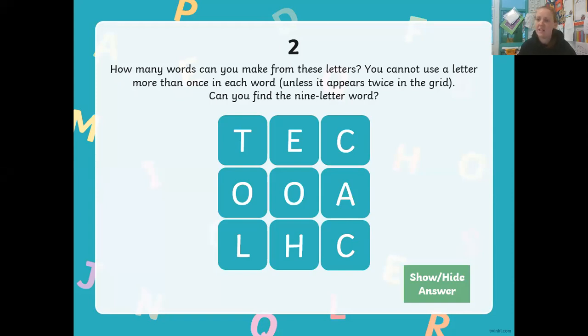Well, I was going to go over the answer with you now, but I think it's going to be quite intriguing for us to find out if you managed to find it. So send us an email if you've done them, a picture of all the words you found. And maybe if you found the 9-letter word, you could put a nice bubble around it so we can see that you found it. I look forward to hearing all the words that you found out of those letters. Really good game to play just to get our English brains back into gear on our Wednesday morning. So I'll stop the share there.